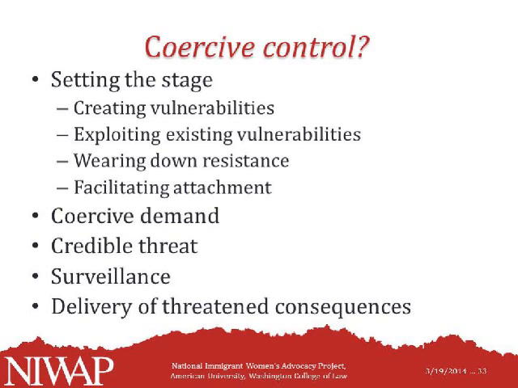Having vulnerabilities in the victim, quote unquote, of coercive control exploited, so that if someone has a prior trauma history, a childhood abuse or sexual assault history, or any kind of maltreatment in childhood or any other time, certain vulnerabilities get created. And so either using that information or even inadvertently exploiting that sense of vulnerability can create this setting the stage. Wearing down resistance. Some abusers seemingly quite intentionally wear down resistance by sleep deprivation, food deprivation, isolation, all very good ways of wearing down resistance. And they work to soften, if you will, the victim to the effects of coercion.